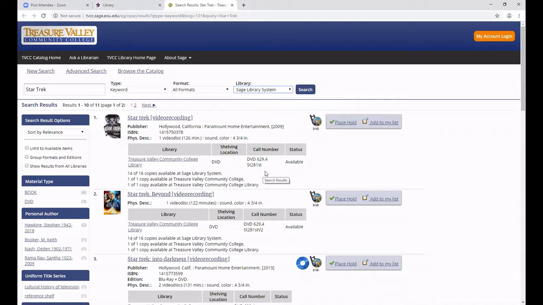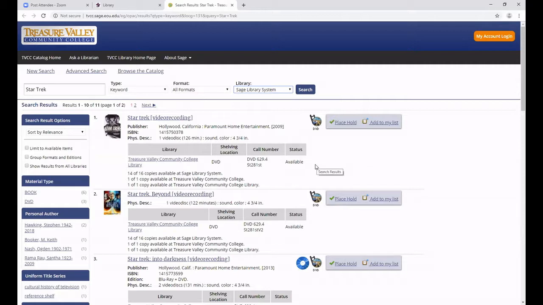All items in the TVCC library are shelved according to the Dewey Decimal System, a library system that assigns each item a number that corresponds to its subject matter. According to this listing, Star Trek is located in our DVD room at Dewey number 629.4 ST281STV2. Since the DVD room is shelved by subject, when I go to that Dewey number, I would expect to see other science fiction films shelved near Star Trek. Finally, in this item listing, you'll be able to check the availability of an item. Two statuses you may see are available and checked out.